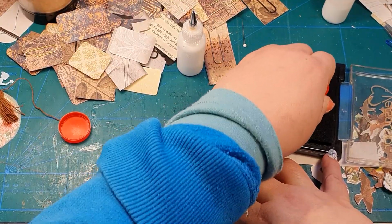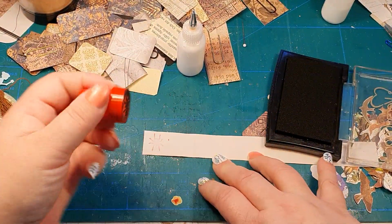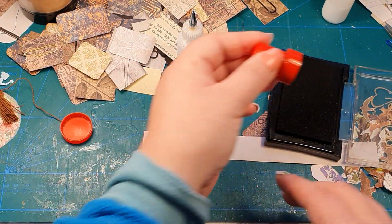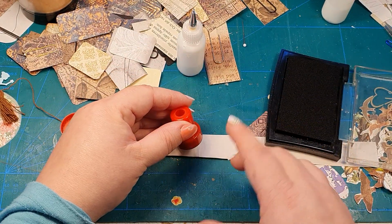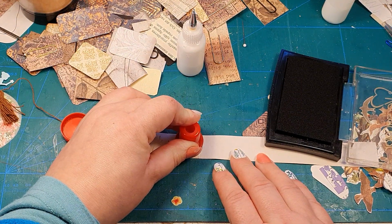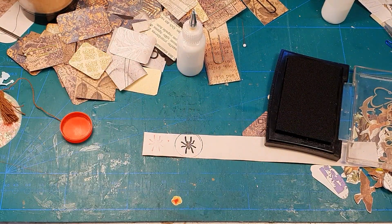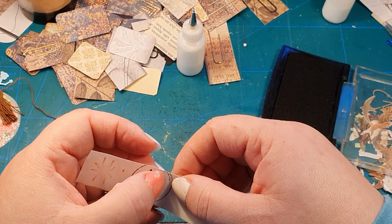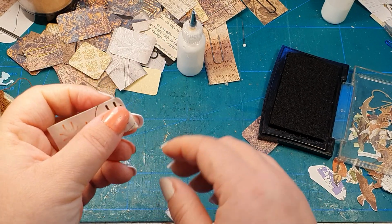So I prefer to actually ink this down, and I like having the round ring around it because it gives it like a frame, and you can cut it out much easier if you want to. If nothing, it gives it a nice edge. So at this point I can rip it. Oh yes, let's rip. I love ripping.